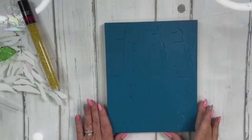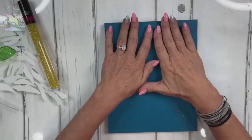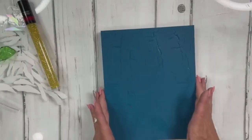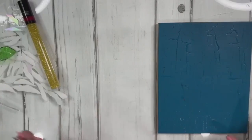Okay, so I think this is ready. I put this on so thick, y'all. I was worried it was not gonna dry in time, but I think it's good. It's good, it's good. A little bit of crackle going on. Let me show you what we did. All right, I'm gonna scoochie this over.